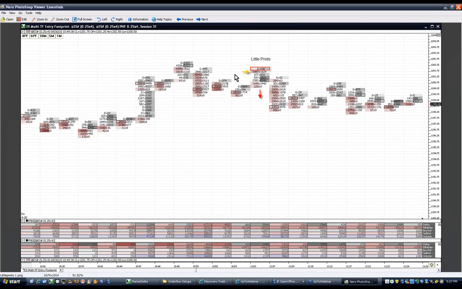If I feel that this level is really strong, and I'm saying, you know what, I really feel strongly about this, I want to get short here, I like it, I'm just going to wait for my setup. I'm not going to wait to only get a trap trade, because I've got to tell you, the trap trades don't happen as often as you'd like them to, like textbook trades. It would be great if they did, because the win rate is so high on those. But these are too. So here's the classic setup.